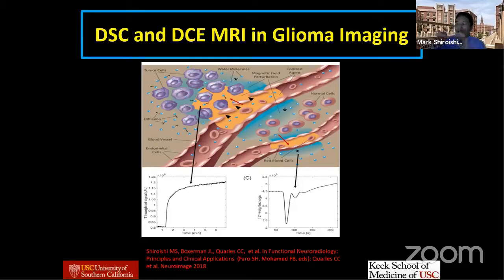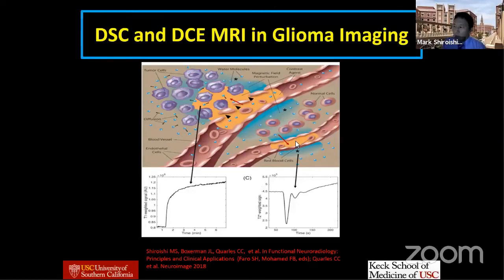These are not the big vessels that you can see with your naked eye, like in the arteries or the veins. These are the vessels that are in the brain tissue that you really can't visualize with your eye, but the scanner can see these differences. And the main idea here is that the dye stays within the vessel.